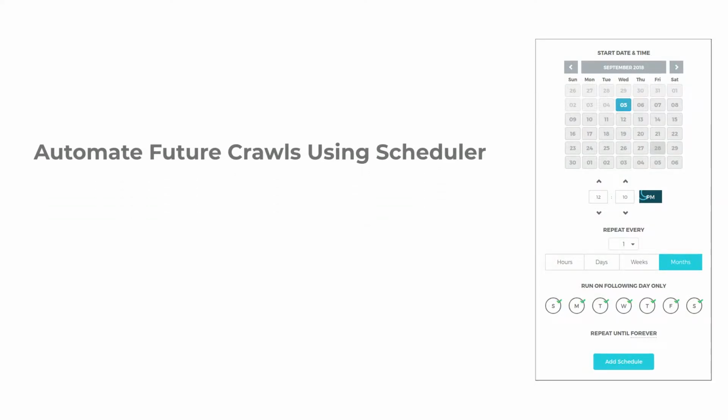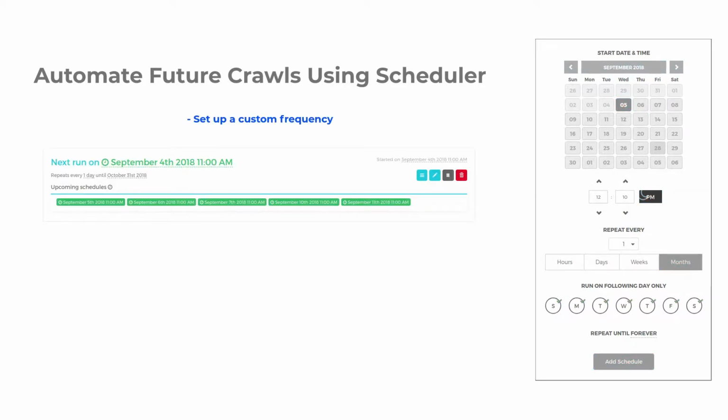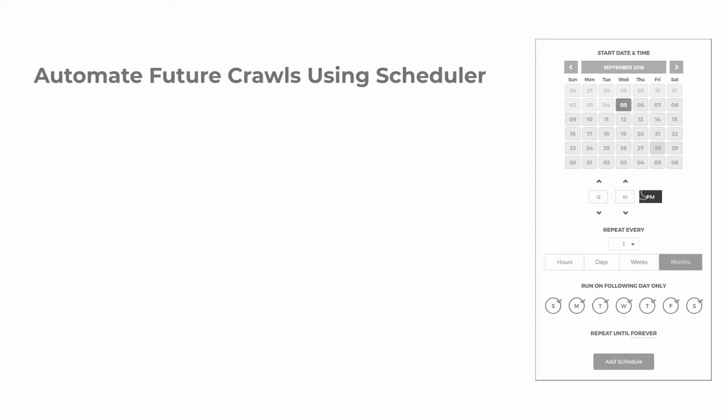Once your project is set up and the data extraction underway, you can automate future crawls by setting up a custom frequency in your report. Scheduling is particularly useful when the data you're extracting is constantly being updated and you'd like to have an up-to-date database, or if you're too busy with other things to keep tabs on the Grepsr app and manually run the multiple reports that you may have set up.